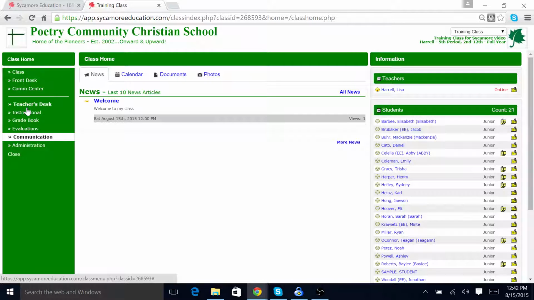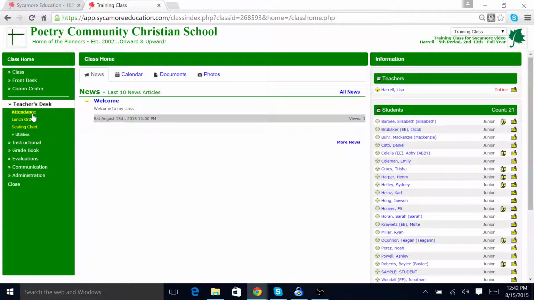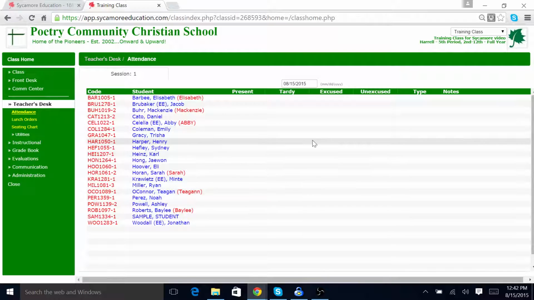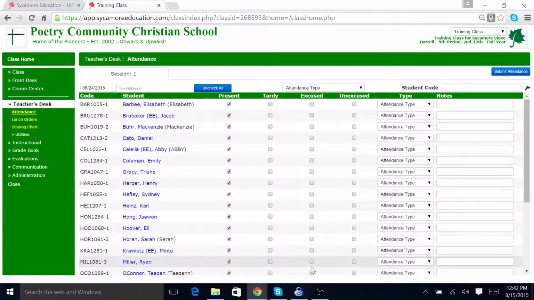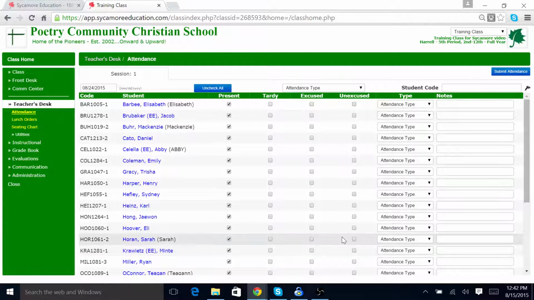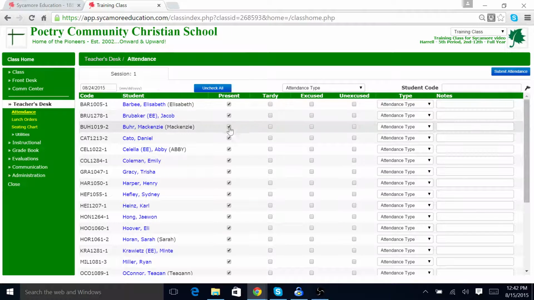Okay, what most teachers are very interested in is how to make assignments and set up their classrooms, so let's talk about that first. First, we're going to look at the teacher's desk regarding taking attendance, and I have to change this to the first day of school here. And you'll see all these little boxes that will allow you to take attendance. Now notice they default to all checked. If a student is absent, just uncheck them.